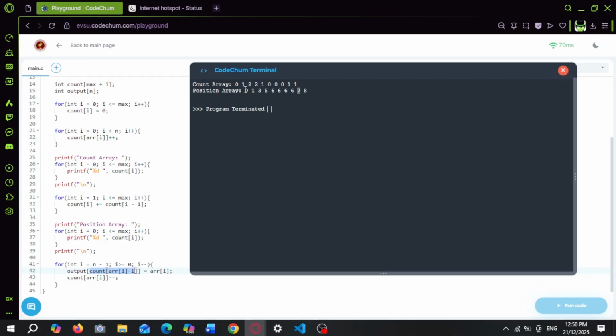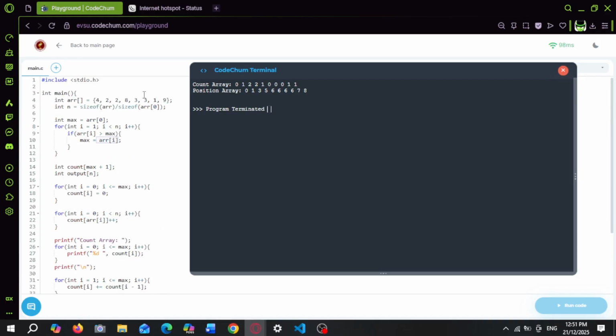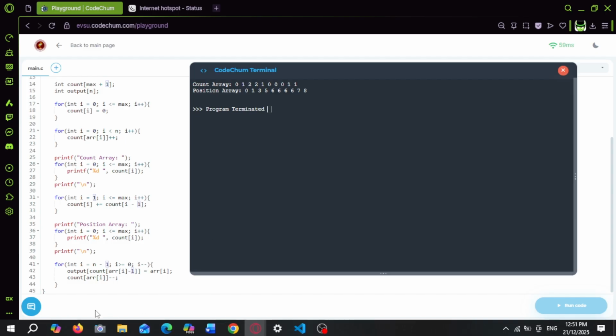Since this is 0, our output array will put it on output index 0. So our array 1 should go to output index 0. So this 1 should be over here right now. Basically, it's rearranging our stuff. Let's go ahead and print that actually so that we can know.